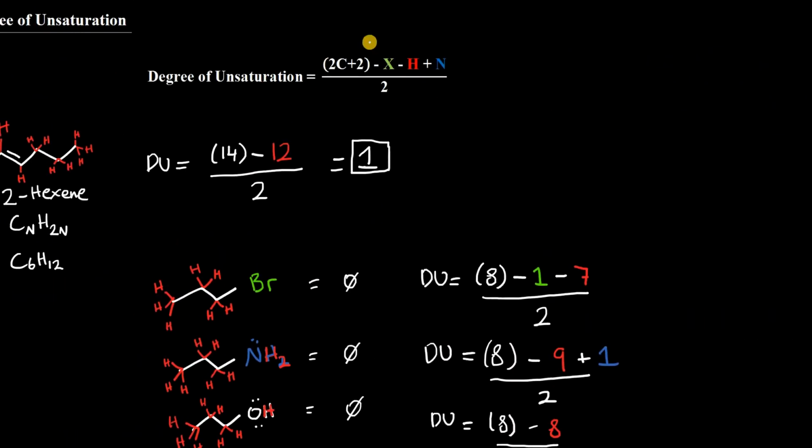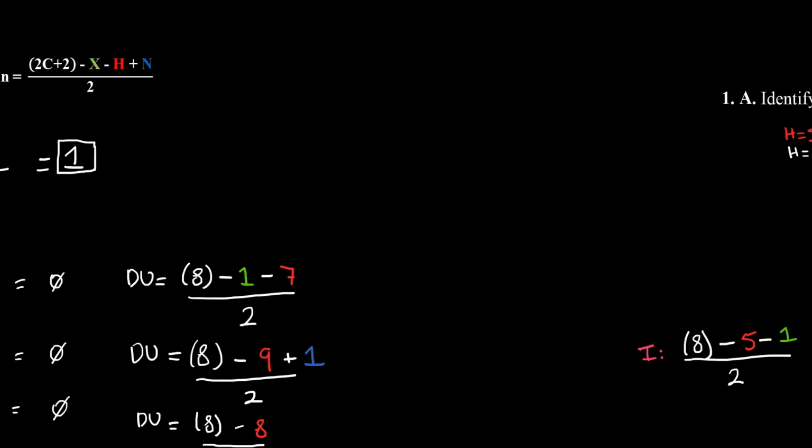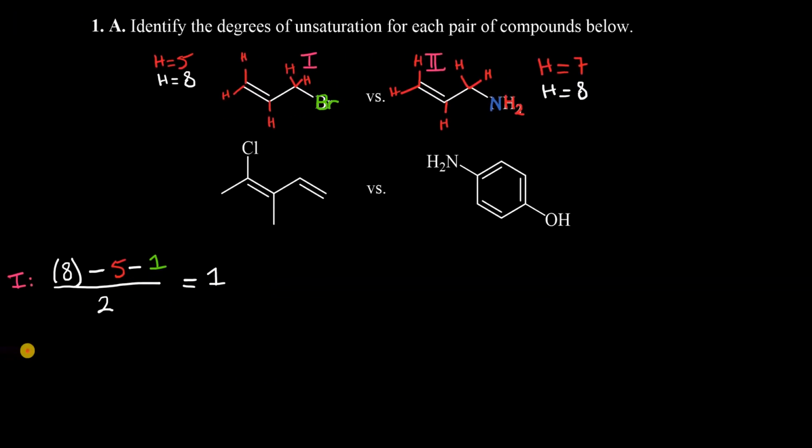So going back to the equation, again, we find that theoretical value, we subtract the number of halogens, subtract the number of actual hydrogens, and we add based on how many nitrogen atoms are in the compound, again dividing by 2. So let's calculate it. For compound 2, let's bring in 8. We then subtract 7. And then we need to add 1, because we have 1 nitrogen atom. Let's divide by 2, which again gives us 2 over 2, which is 1.